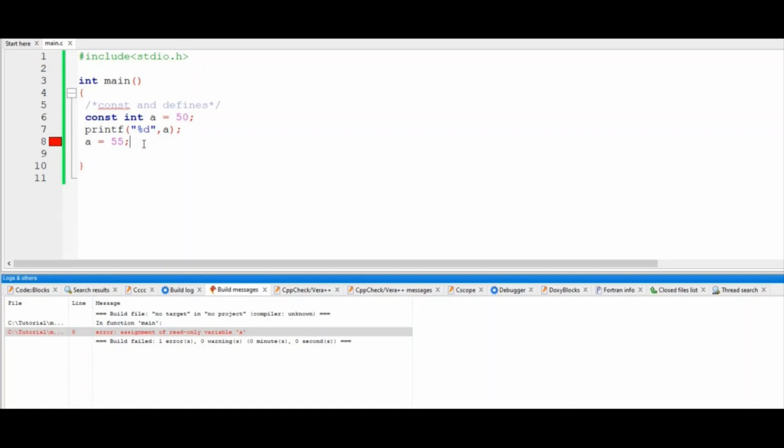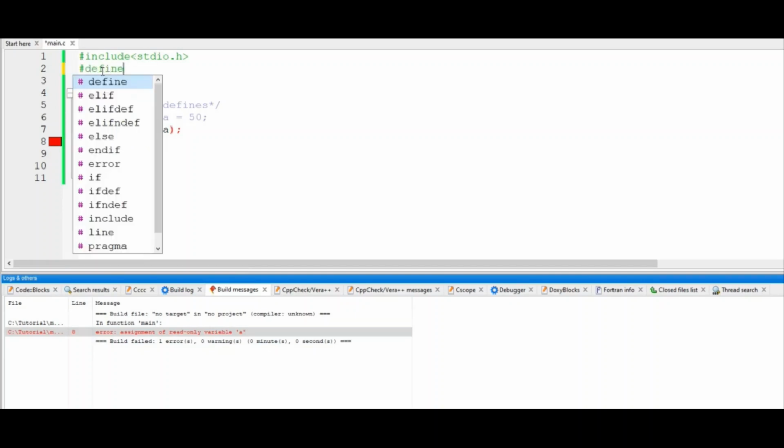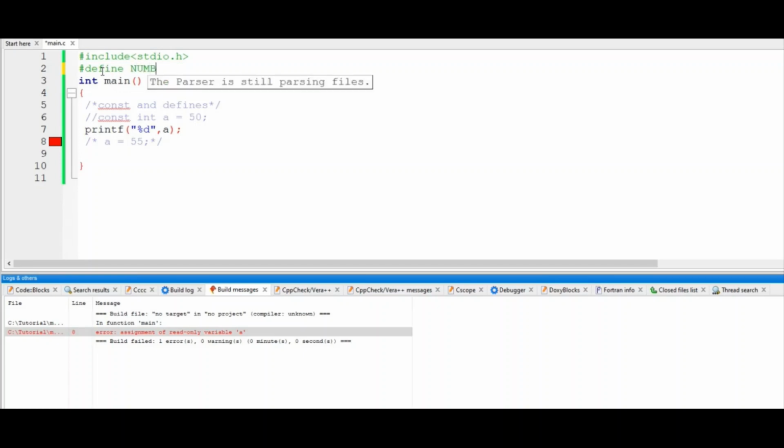That's why wherever you want to keep something constant in your program, it's always recommended to use const. So let's see hash defines. Now I'll comment this out for the time being. This is one way of commenting, and this is another way of commenting. Let's just practice it here. And now here we'll define the hash define: number a equal to 20.